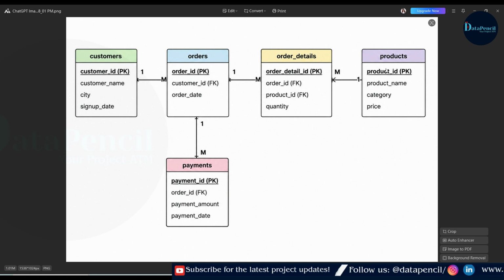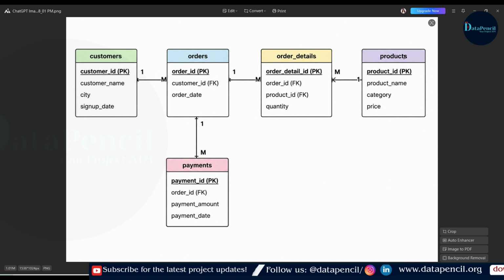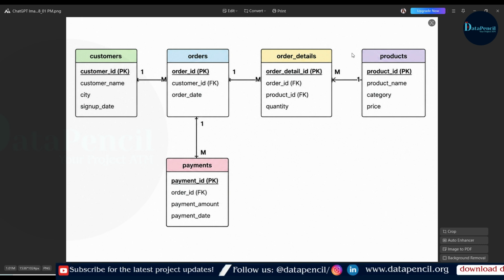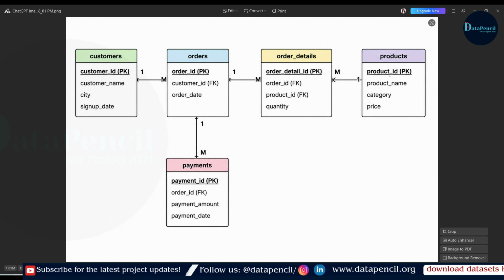Now after that, we have the product table. Here again, product ID is behaving as a primary key because it's in the original table. The source is product here. And you can see in the products table, product ID is the only primary key, no other foreign key or anything else. So it is in its parent table, right? So first of all, we can create the customers table, then the products table.